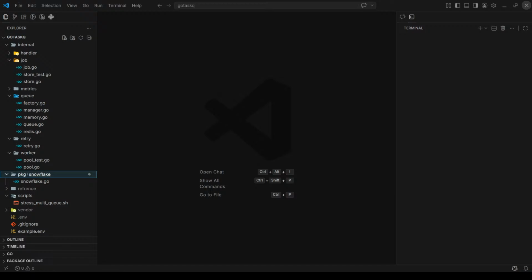So let's write functionality to test it. It will be a single function, func TestNextDelay, with testing.T.